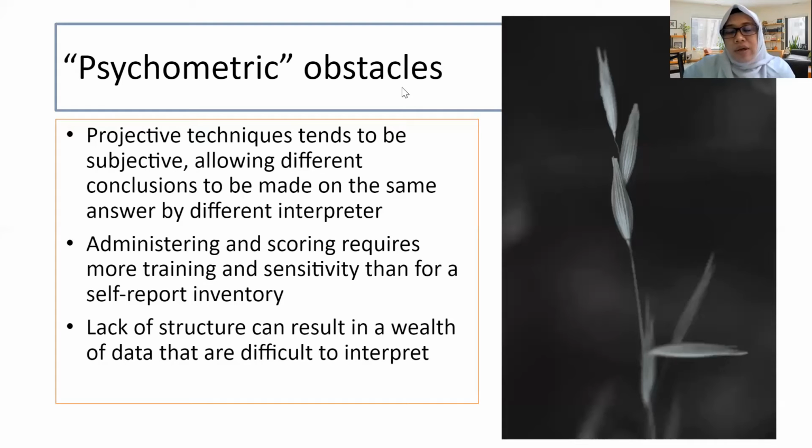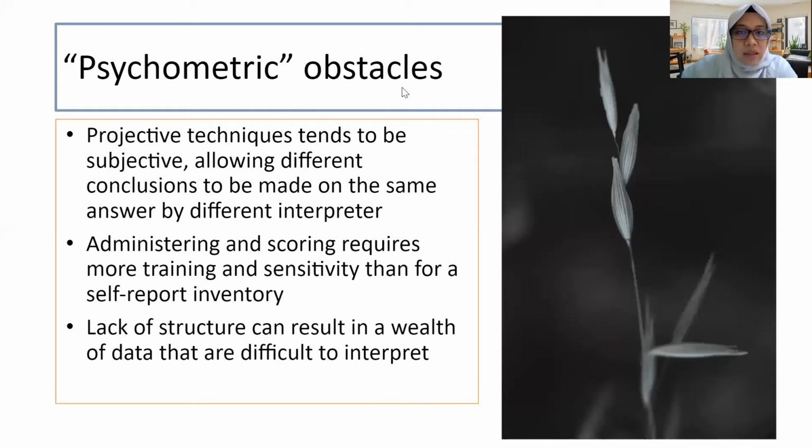Administering and scoring require more training and sensitivity than a self-report inventory. Why is this happening? Because in the projective technique, the interpreter needs to understand the guideline deeply, so he or she can understand the test protocol and find the consistencies and also the outstanding features and so on from the test protocol of each subject.